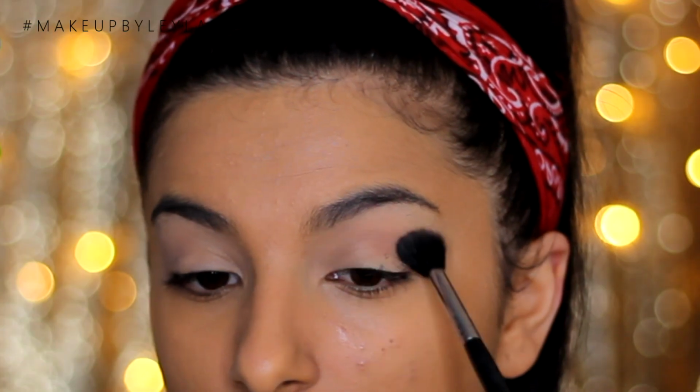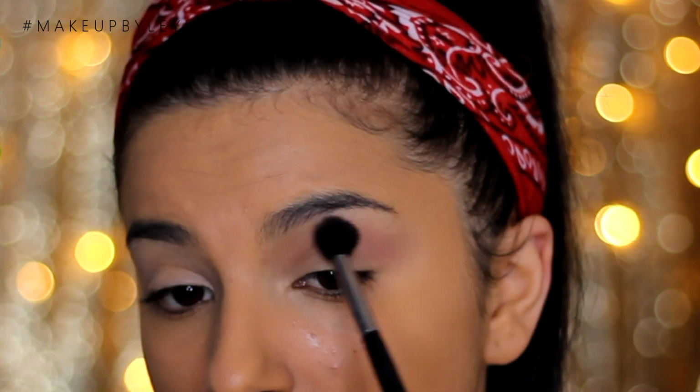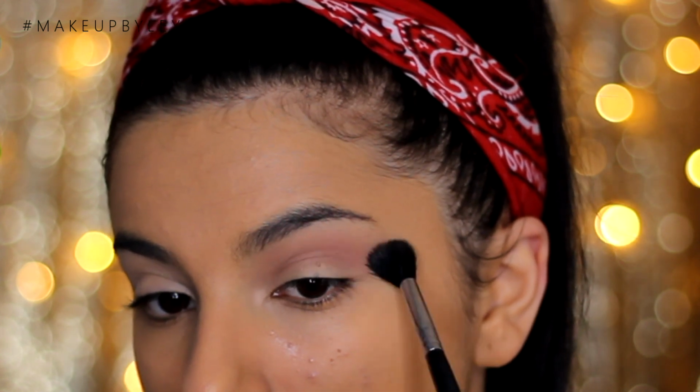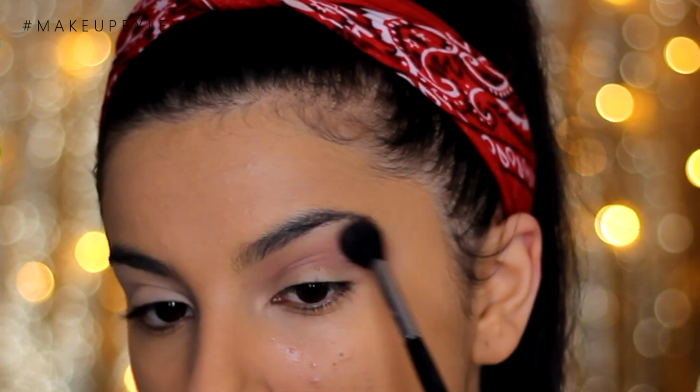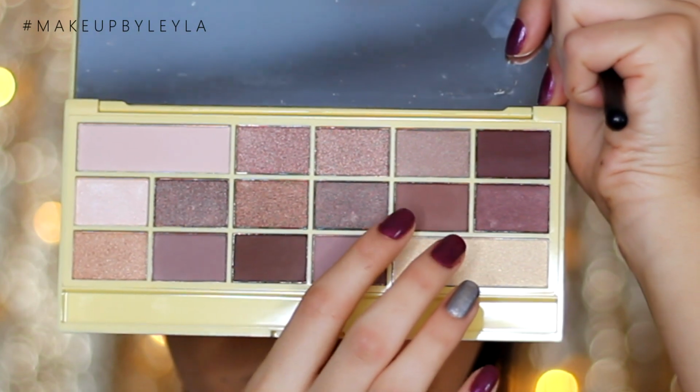taking this mauve brown shade. It's very light. I'm going to be using this as my first transition shade and just blending this with a big fluffy brush into the crease. You can go for some warmer colors. I have noticed that Ariana tends to go from really warm colors and also like pinky tone and mauve tones on her lid. So I decided to go for more pink tones.